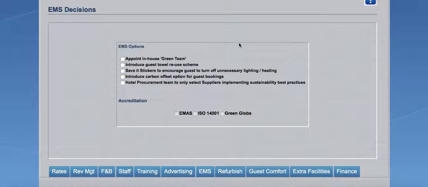You'll also notice that we have accreditations here at the bottom, and again, those accreditations may vary depending on the scenario of HOTS which you're utilising. Once you've installed enough of the features to be able to be awarded those accreditations, you're able to check those boxes, and then you'll be able to accept the accreditation, and that will also be a boost for you in terms of your marketing and your position within the market that you situate yourself within. So achieving those accreditations is a really good thing to work towards.